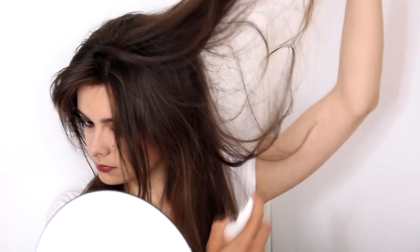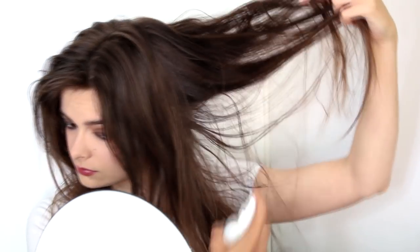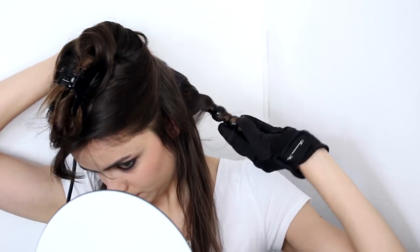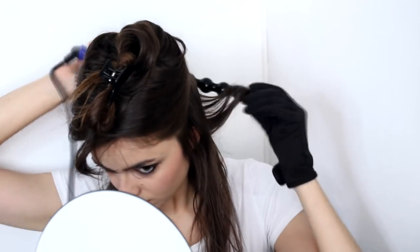To do that, I'm going to first start by spraying my hair with a heat protector because I am going to curl it, and then I'm going to go over that with a sea salt spray to give a little bit more volume and texture to my hair. I'm going to take this strange looking curling iron, and I'm hoping that this will help me create a little bit of a messy kind of irregular curl that's going to make it bigger, more natural looking, and messier.